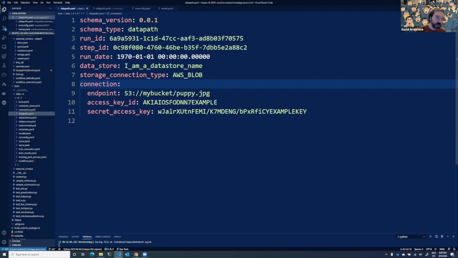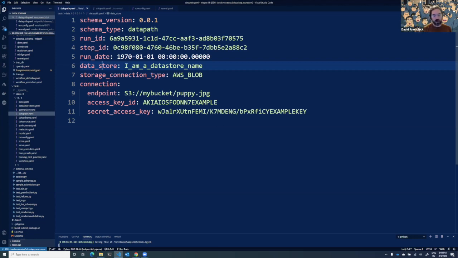Okay, so the problem is that YAML like this, text like this, is very easy to get wrong. Maybe I had a mistype here, and all of a sudden I'm missing an S. Well, what happens? Unless you have a structured way to read and write this and verify that the schema is correct, human beings are really going to make these errors, and your pipeline might fail 17 steps in without you even realizing what the cause was.